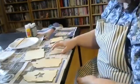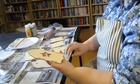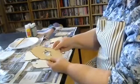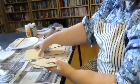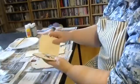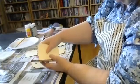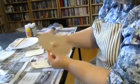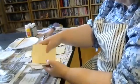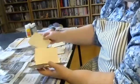So the first thing we need to do is put the walls all together. I'm going to take my front piece and decide which side of it I want to be out. It doesn't really look like it matters. So you take one side piece, and the tabs are supposed to fit right into the top. It looks like you have to give it a little pressure to snap it together, but not too much, because you don't want to break this flimsy wood. And then you can put the other side piece.